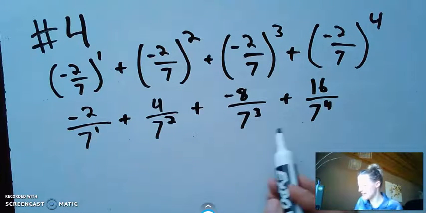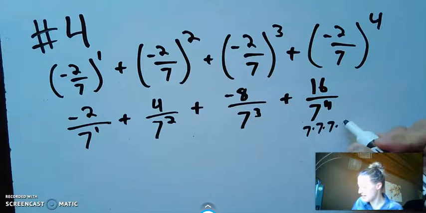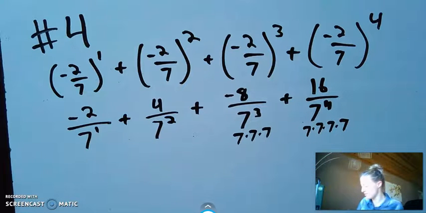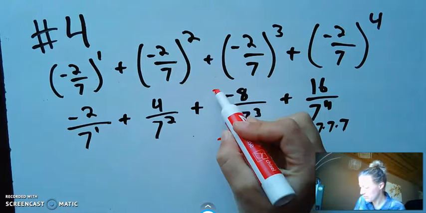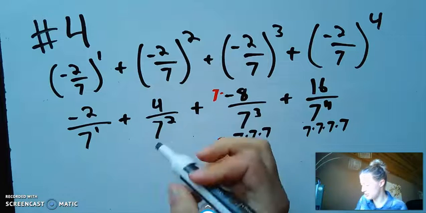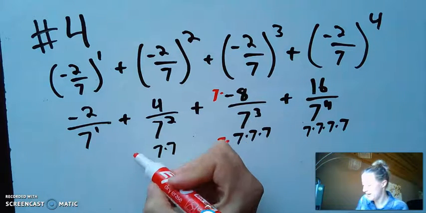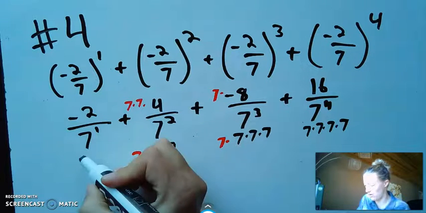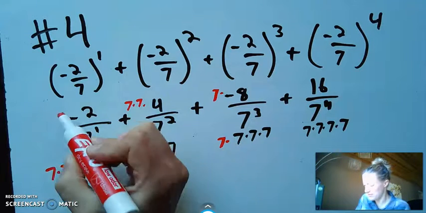Okay, so we have to get a common denominator to squish all these fractions together. 7 to the fourth is 7 times itself 4 times. And 7 to the third is 7 times itself 3 times. If we want them all to be the same, this one needs an extra 7. And whatever we do to the bottom, we have to do to the top. This one has 2 7s already, but it needs to have 4 7s to be the same denominator, so just give it a couple extra 7s, and that way we're not having to do all the math out. And this one needs 3 extra 7s.